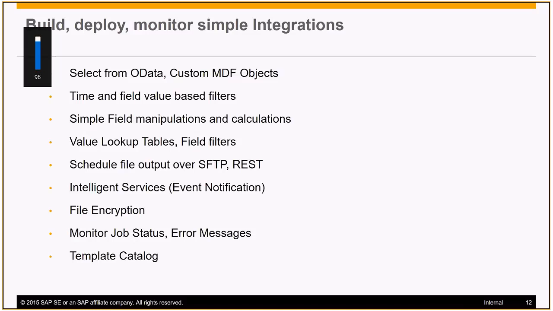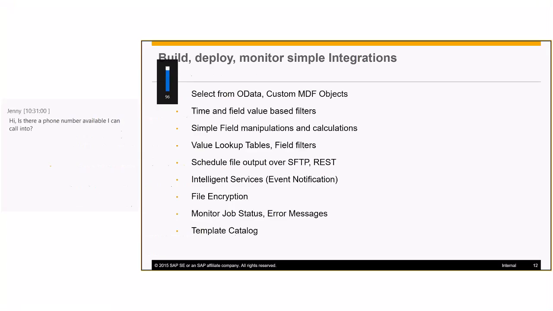And one of the advantages of using something like Integration Center is you do have the powerful capability of putting in time-based filters. A very common use case in middleware, when you're using HCI or Boomi, is you will very often see that: get me all the data since the last successful run.